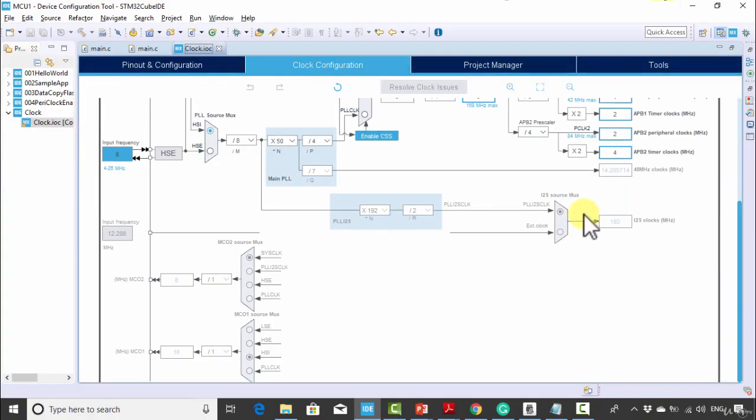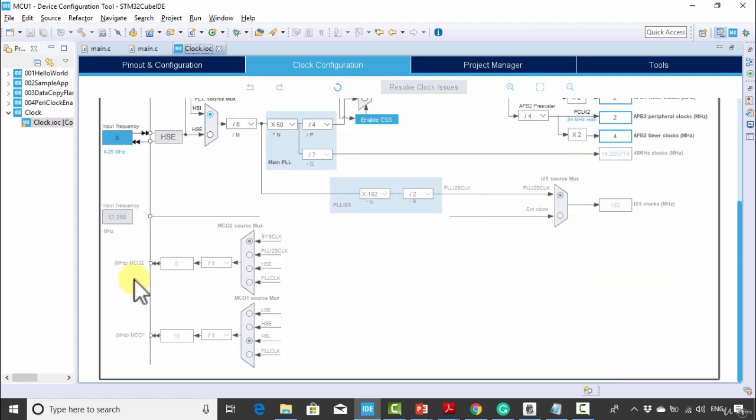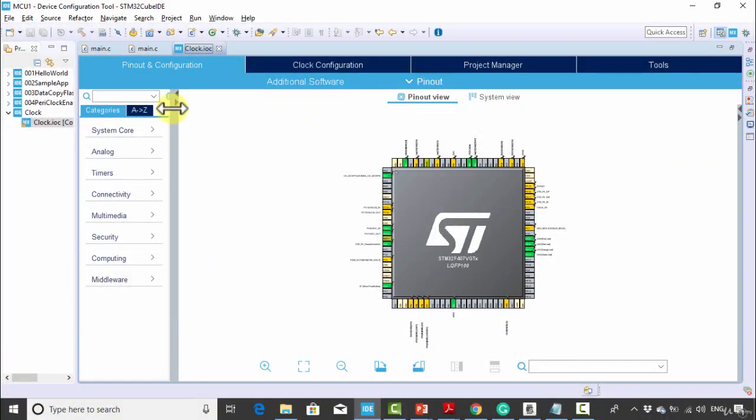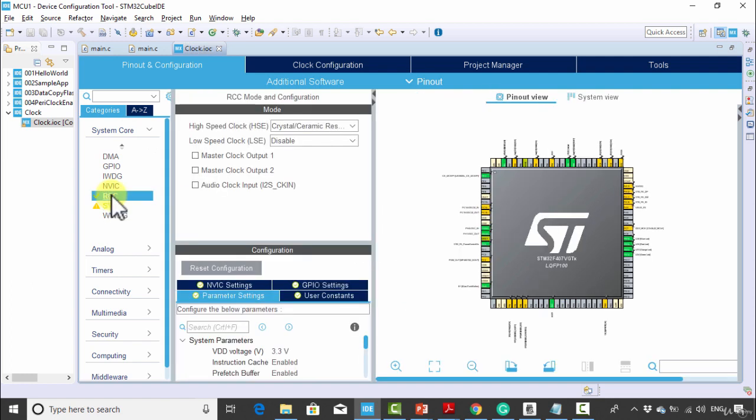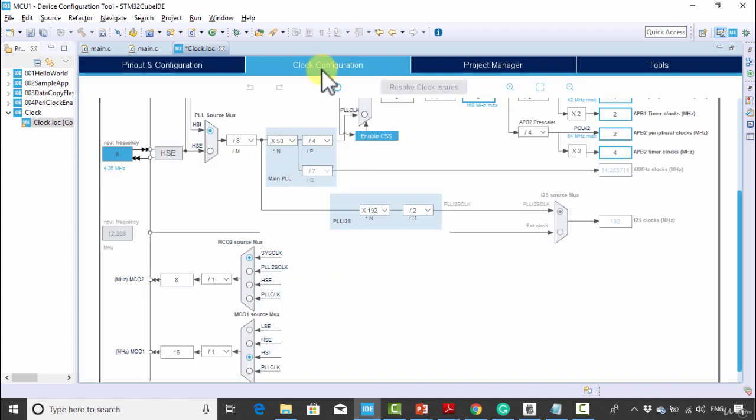Now if you take a look into this clock tree diagram once again, there are two signals in the microcontroller, MCO1 and MCO2. These signals we can output on a microcontroller pin. In this exercise, we are selecting a clock source for this MCO1 or MCO2 pin. Since we want to output HSI, here it is. This is HSI, right? So HSI comes over MCO1. Now this is disabled by default. If you want to enable that, you have to go to the system core, go to RCC and enable MCO1 and MCO2. Now it is enabled.